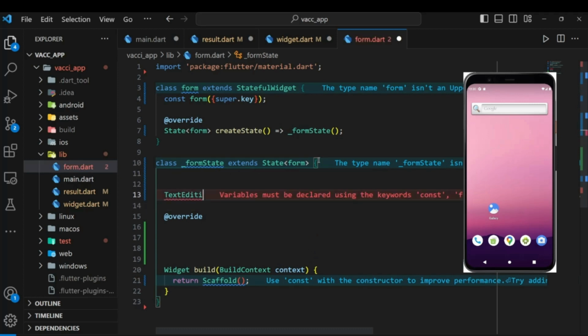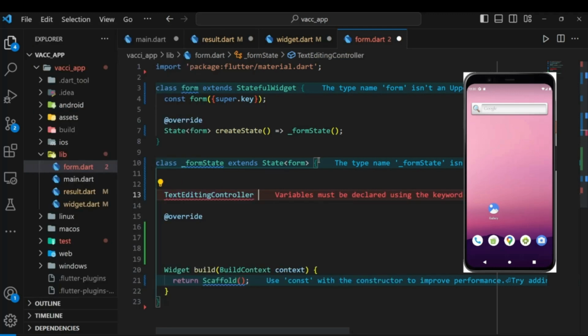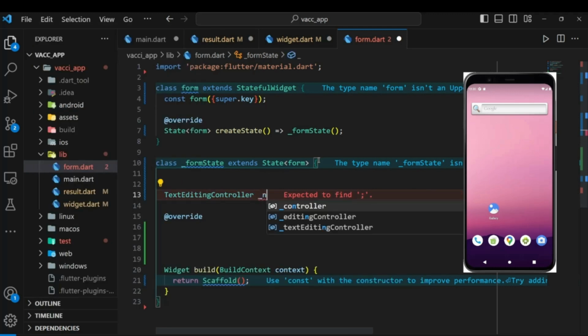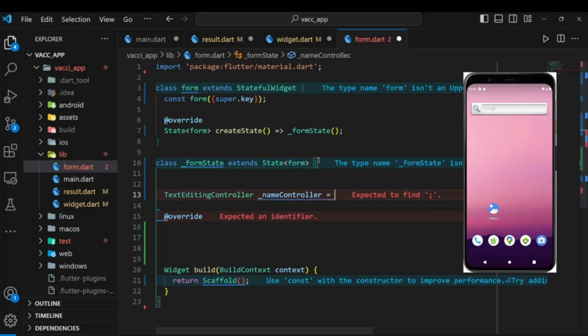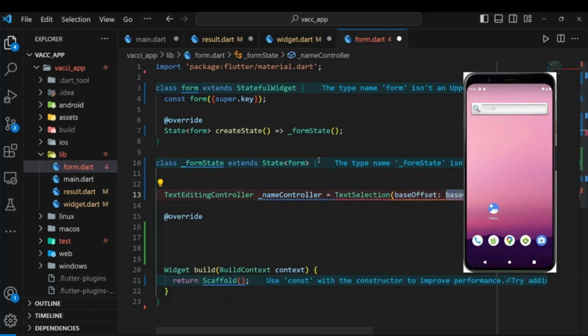So I want a text editing controller as a name controller, for storing the name from the text field which the user enters, and this will be a text editing controller.